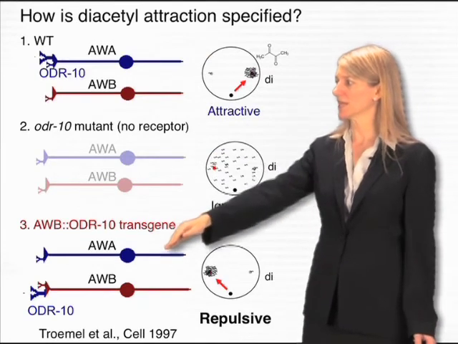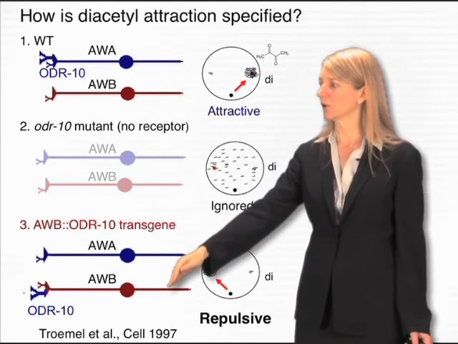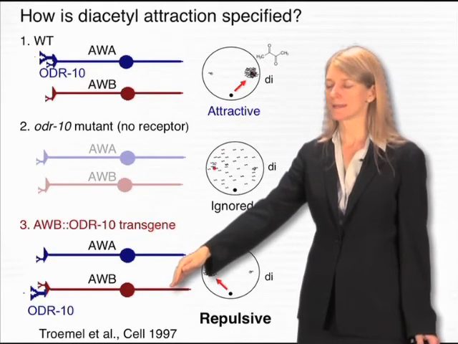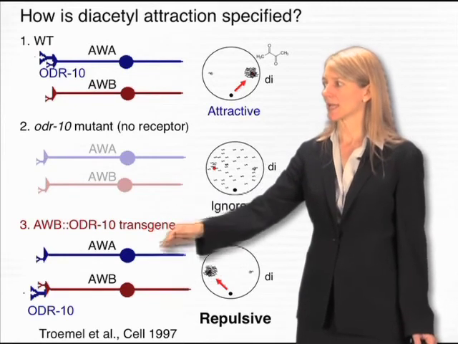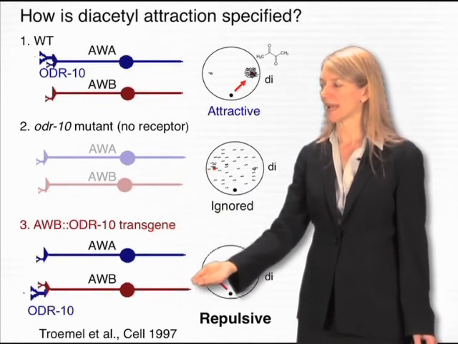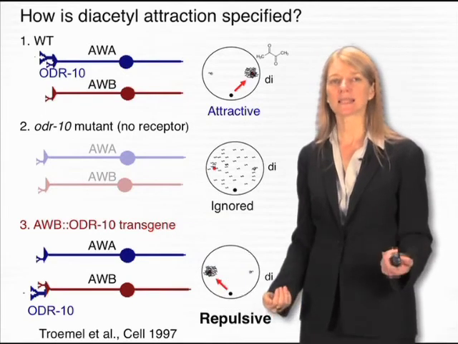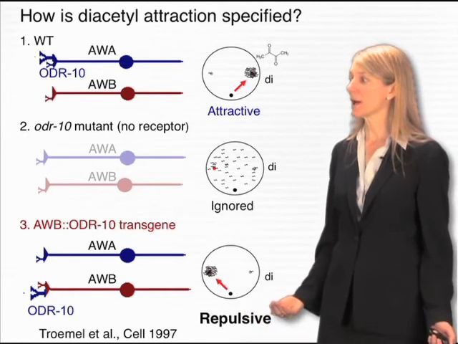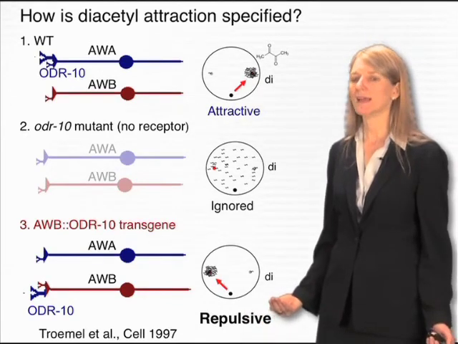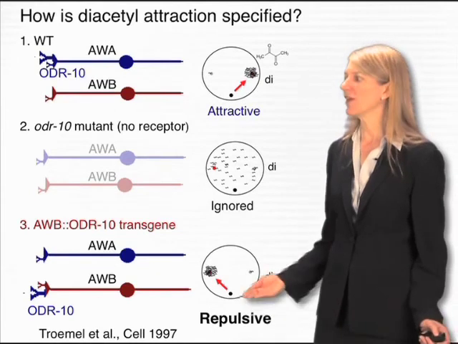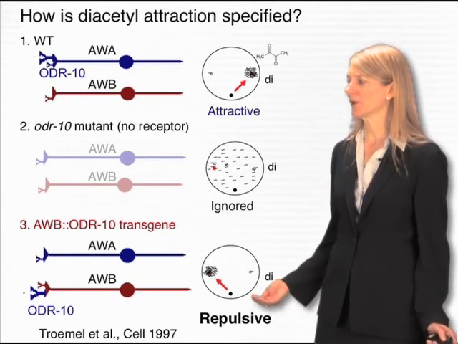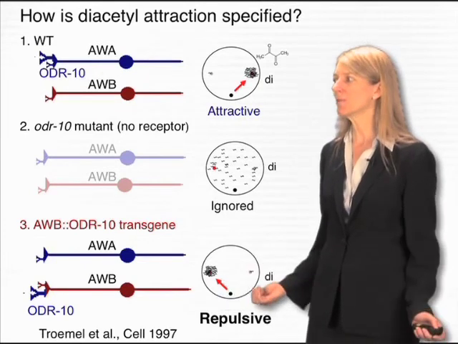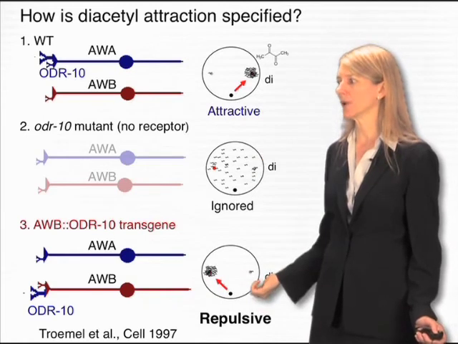To test these different hypotheses, Emily Tremmel did an experiment in which she moved the odor 10 receptor from its normal location in the AWA neuron to an abnormal location in the red neuron, AWB, which normally detects repellents. So this was done using a combination of the mutant and transgenic technology, which enables us to manipulate the site of expression of any gene within this animal. She then asked whether these animals responded to diacetyl, and they did, but they responded inappropriately. They were repelled by diacetyl instead of being attracted. Moving the receptor to a cell involved in avoidance transformed the behavior from attraction to avoidance.